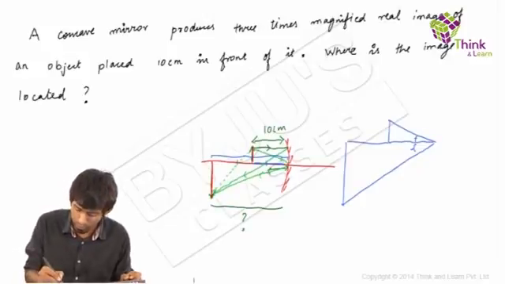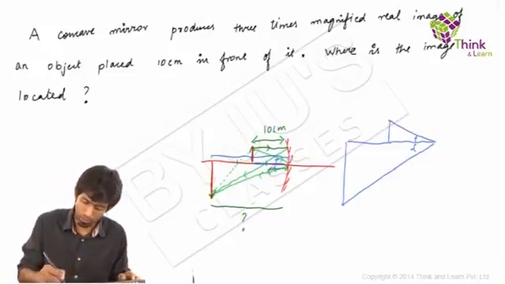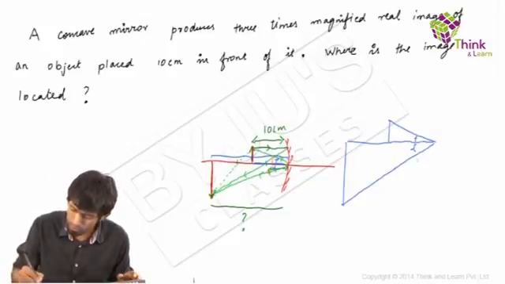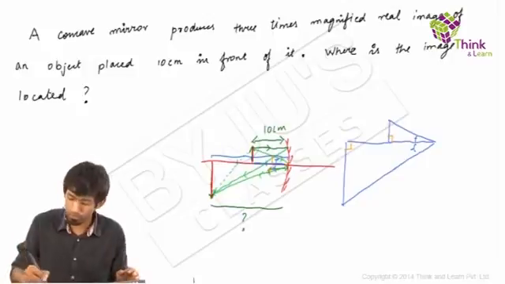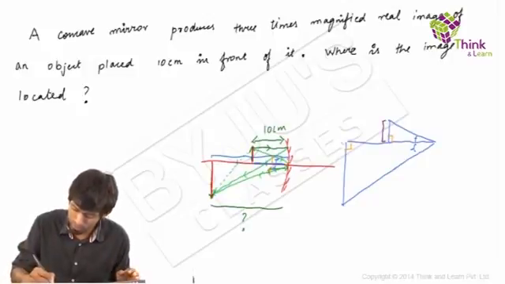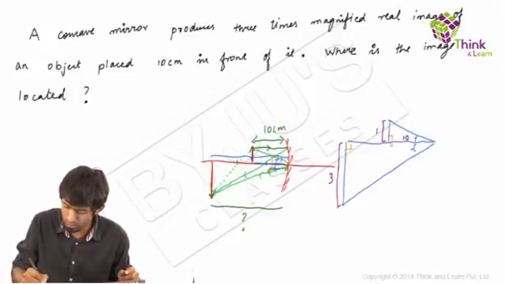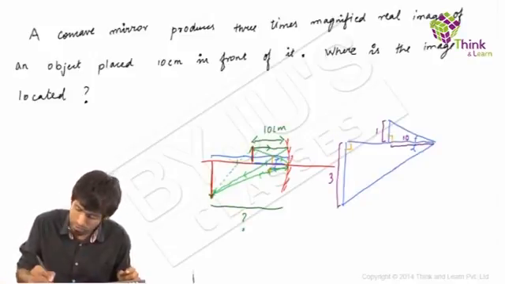Because one of the rays we could have taken is this and this. That means the angle of incidence must be equal to the angle of reflection, I must be equal to R. Therefore, if these 2 angles are equal and these 2 are already 90 degrees, then what do you have? Similar triangles. And what have they told you in the question beautifully? It's a 3 times magnified image. So if this is 1, then this is 3. They've also told you this little length is 10, and they've asked you what this length is.